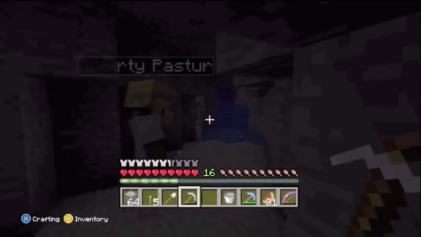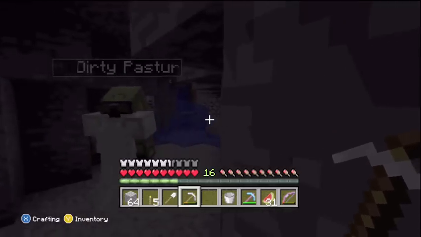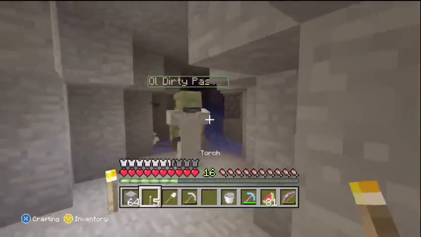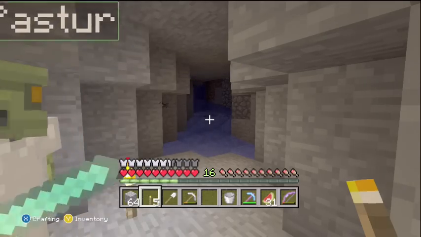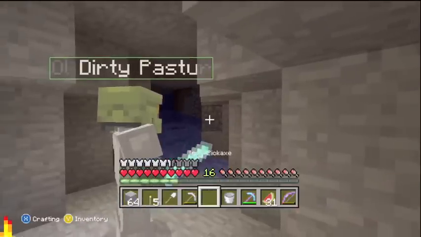We thought we would show you about taking care of a mob spawn in hard mode. You can see that right there, there's a skeleton trying to kill Pastor. Yes, he is. This is surviving hard mode with Old Dirty Pastor and Father Mikhail. This is for Xbox 360. I'm not sure what episode we're up to now, but anyway, this one is about dealing with a mob spawn.